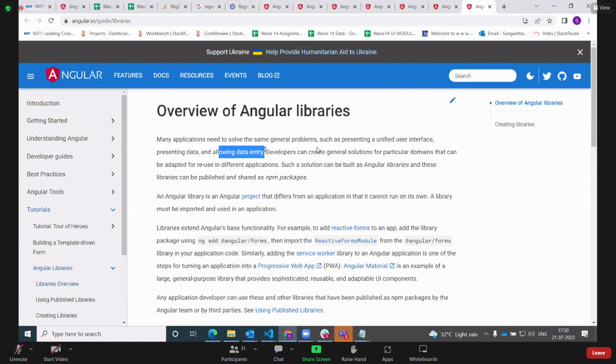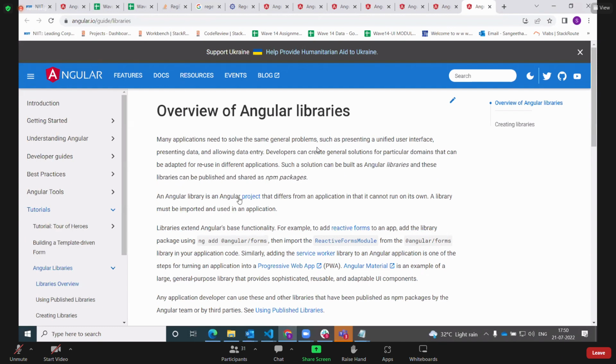So instead of every developer creating it in a different application every time, you can go for a general solution for a particular domain that can be reused in different applications. So one will be created and reused in different applications. Such a solution can be built on Angular with the help of libraries and published as an NPM package.